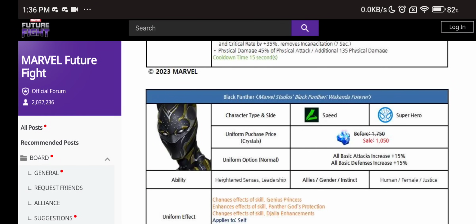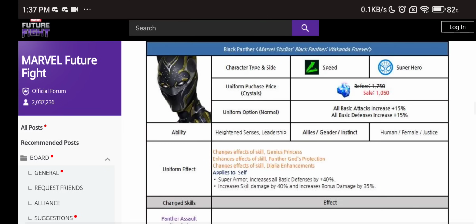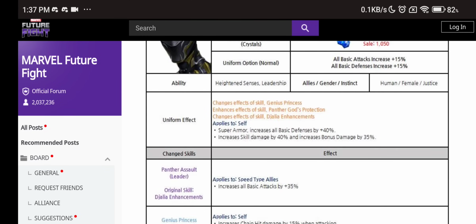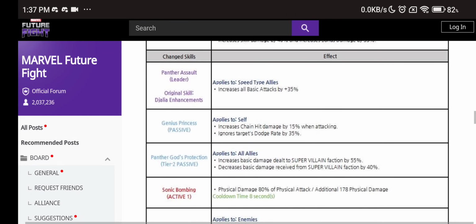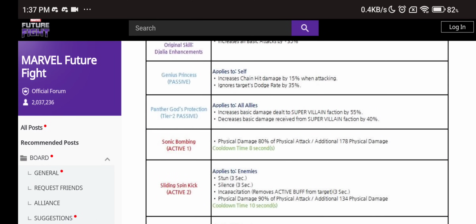Now, Shuri stays speed. I hate this. I was really hoping that they would make her combat, but anyways, she is a speed superhero, 1050 crystals. So uniform effect, we get super armor, all basic defenses increase, bonus damage and skill damage increase. Leadership has changed now. Speed type, she gives 35% attack to speed types. Passive, chain hit damage and ignore dodge rate by 35%. Also, the tier 2 passive remains the same.